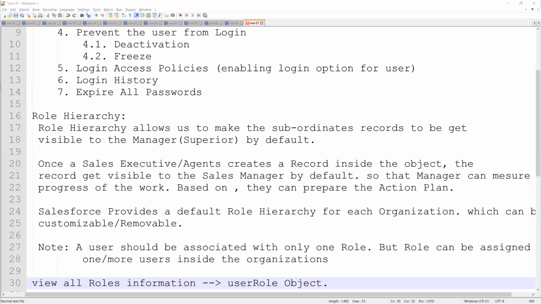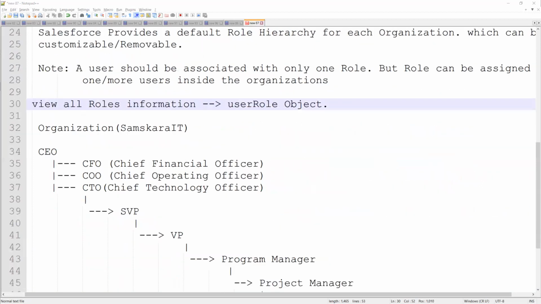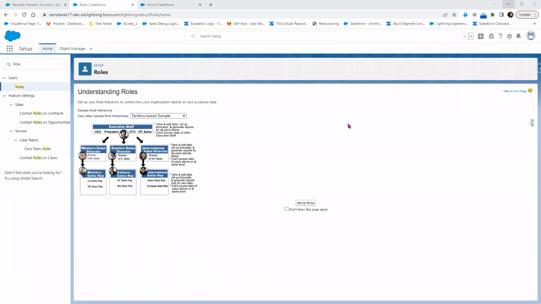Can you discuss about views, like which record who's seeing? Yeah, so we will discuss that tomorrow. But as I explained, which records who will see, that's what I have discussed right now. I was explaining till now the same thing. The records that are created by the sales representative here, this person is able to see the records of this person and he cannot see any other person's data at his level or at the above level.